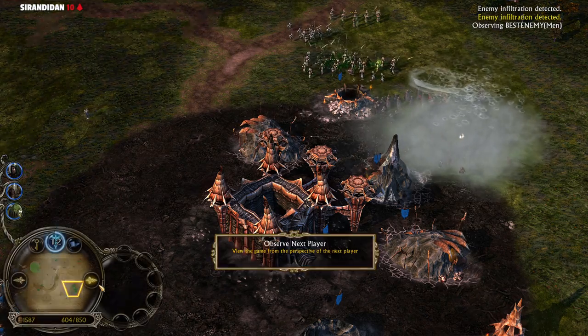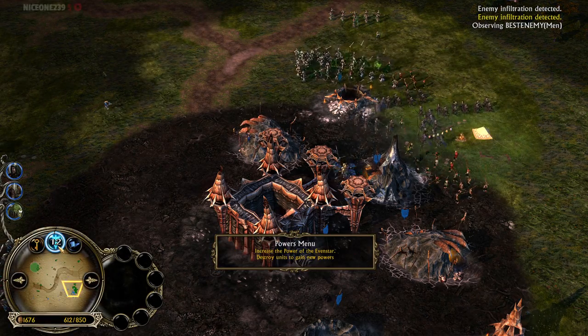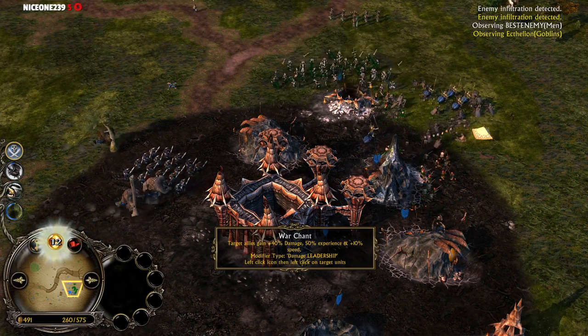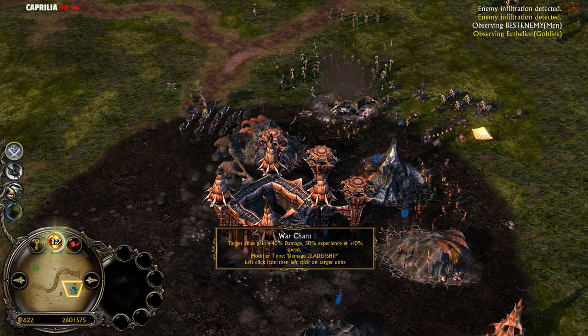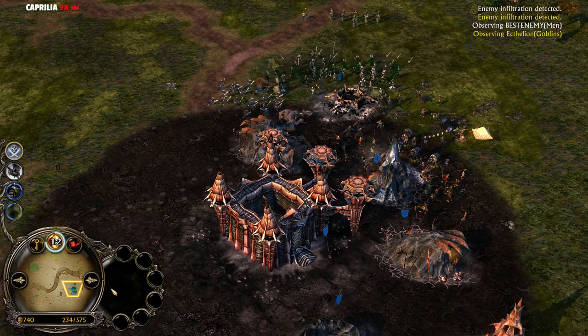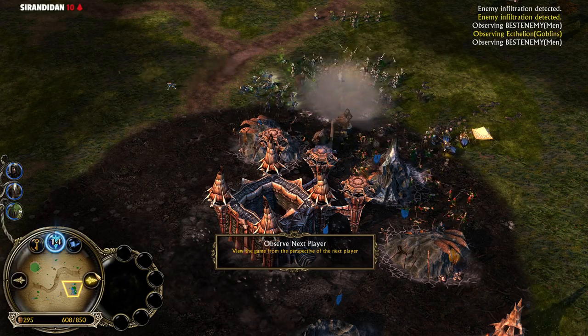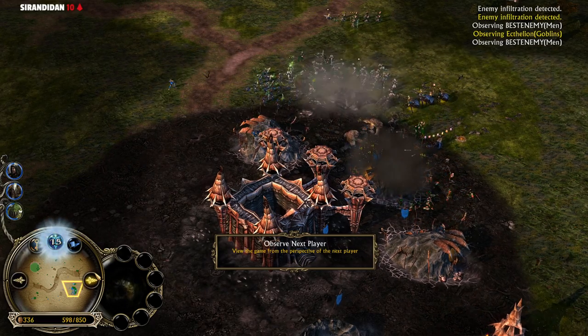Warchant is on cooldown for the goblin player. And 13 power points collected for the Man of the West player. Warchant is different in BFME2 as well. It gives you 40% damage, 50% experience and 10% movement speed. It's completely different when we compare that to the Warchant in BFME1 but also in Rise of the Witch King.